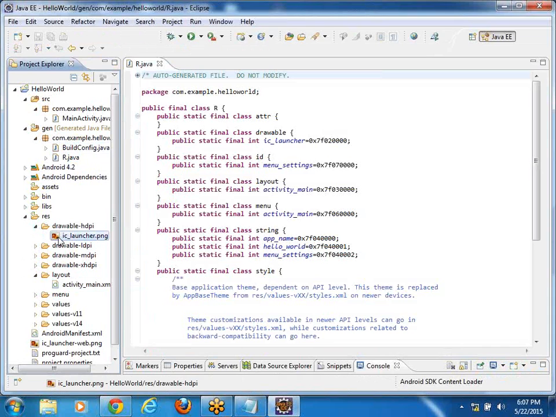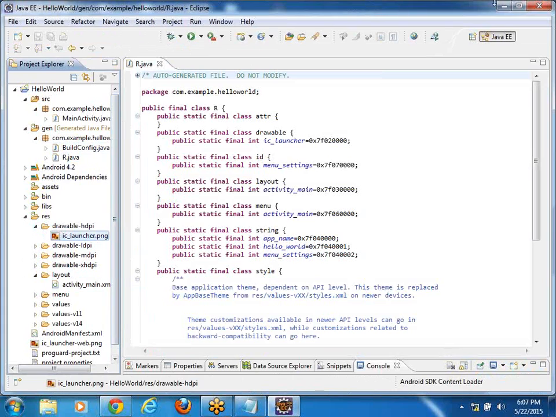For example, in the layout folder, we have an XML file, activity_main.xml. So how do you get this XML file into your Java code? R.layout.activity_main. So for every resource, it will create one static integer field in the R.java file. With the help of this integer field only, we can get the resource into the Java code.